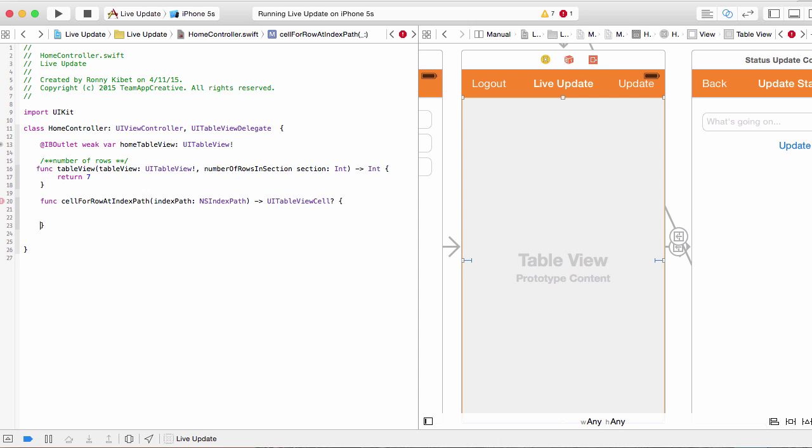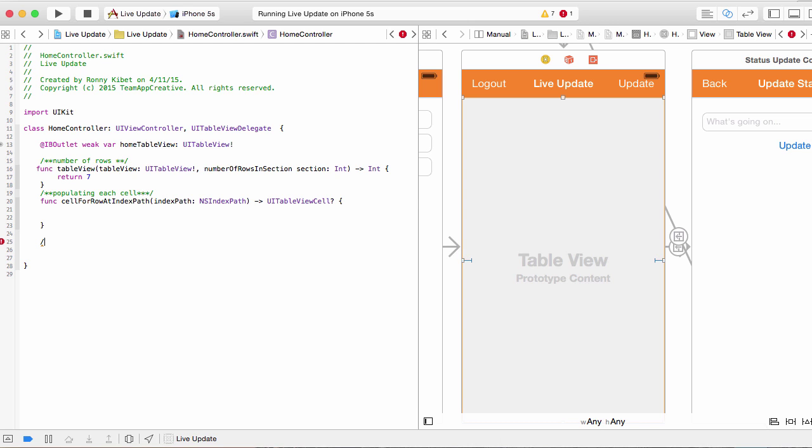This is responsible for populating each cell. So we need this method. You don't have to understand it right now, but we just need these helper methods for our table.